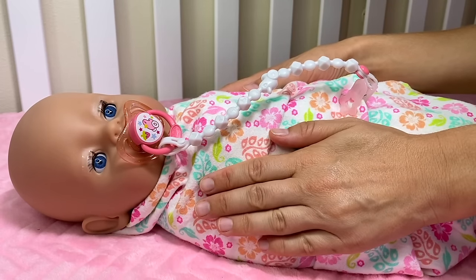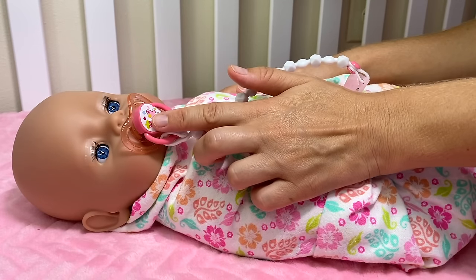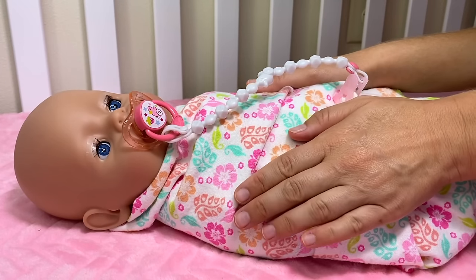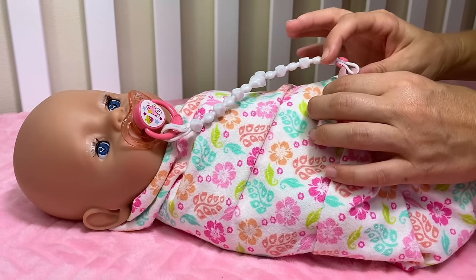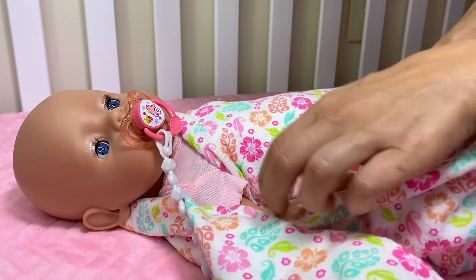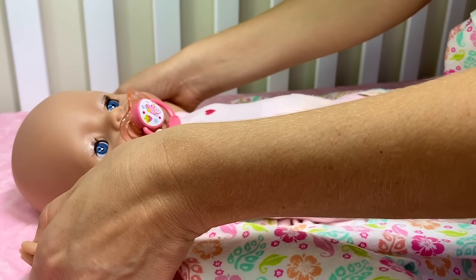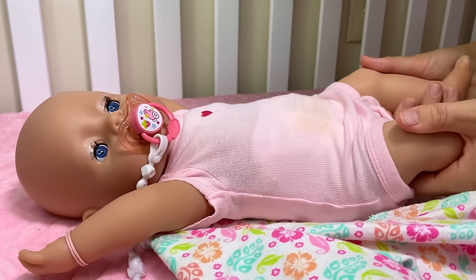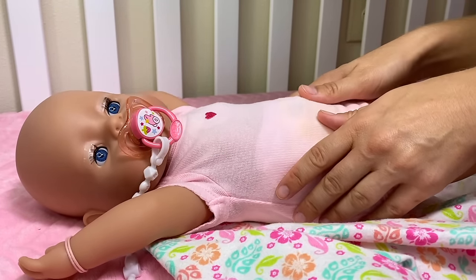As you can see, baby Ella here is wide awake. She just woke up from her nap and I gave her her little passy so she doesn't fuss while she's awake. So while she's still happy, we want to do a little bit of playing with her. A little bit of activity time. So for that, we'll just unswaddle her a little bit. Just so she can have her arms out. She can stretch out a little bit. We can give her a little massage. She can kick. And we can spend a little time with her before she gets all hungry, fussy, and sleepy.